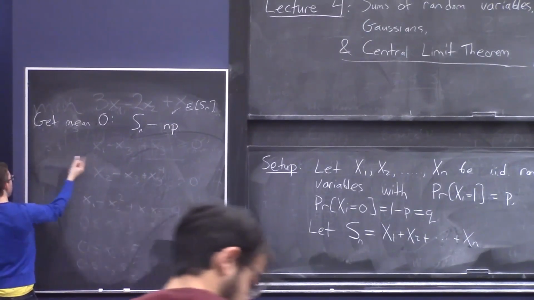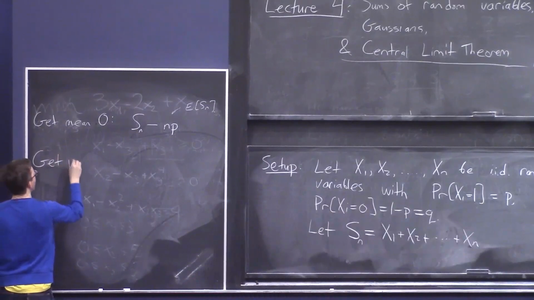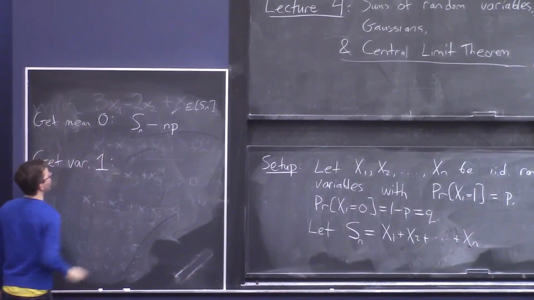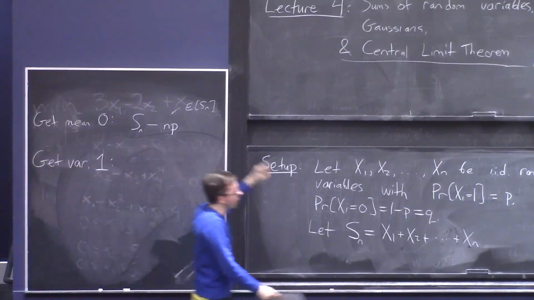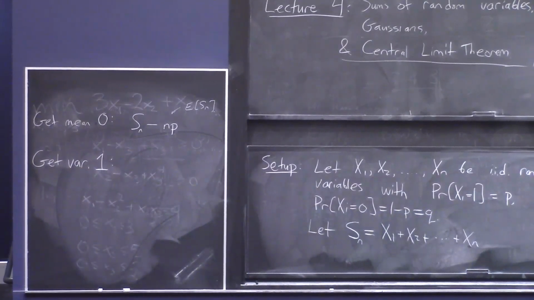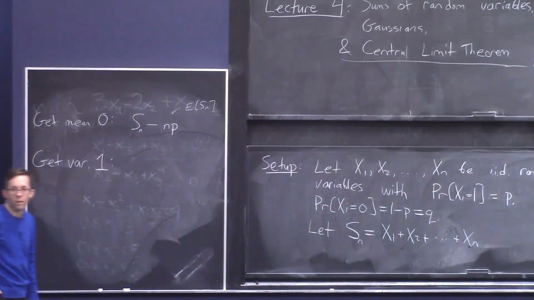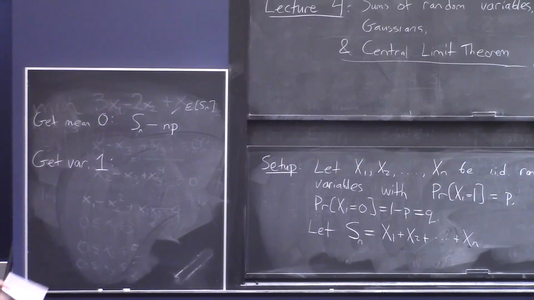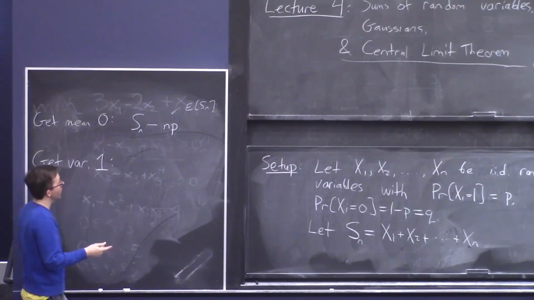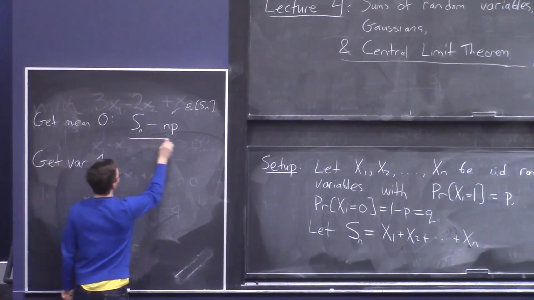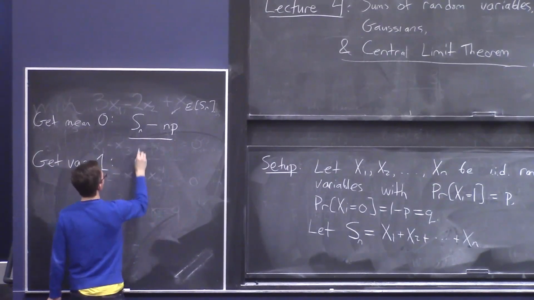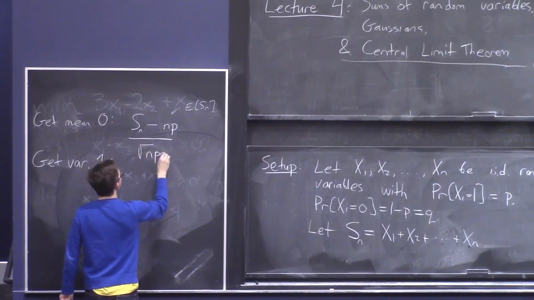And then you should take this and get it to have variance 1. So actually, subtracting this mean doesn't change the variance, right, by this bullet point. And then you can mess around with the variance by multiplying the random variable by a constant, which is also a trivial transformation. So what constant should we multiply by to get the variance 1? Yes? 1 over standard deviation. Yes, very good. What was your name? Jin. Yeah, you should multiply by 1 over the standard deviation or divide by the standard deviation. Okay, so in our example here, that would be root npq.